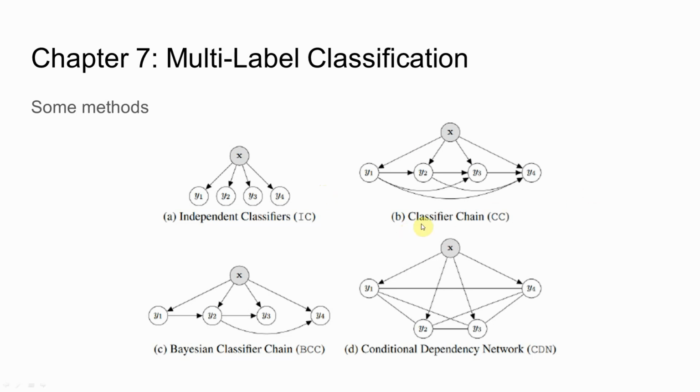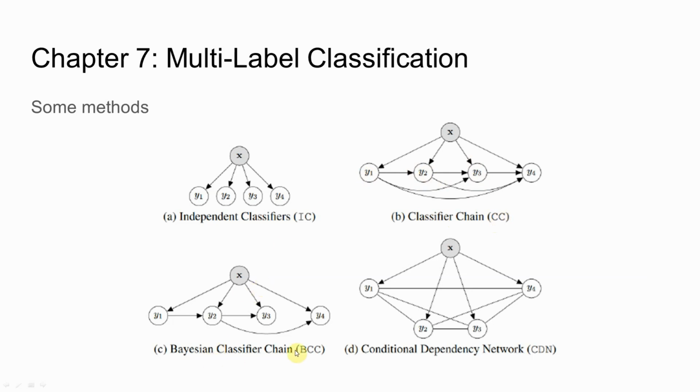The next one is the classifier chain. So what they're trying to do is that we use one SVM, train the attributes to predict the first label. We then use the attributes plus the first label to train the SVM for the second label. And then the third training would include the attributes with the first label and the second label to predict the third label. So that is what we call a classifier chain.